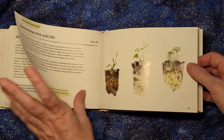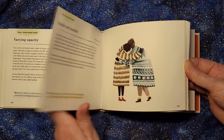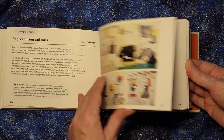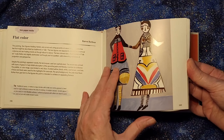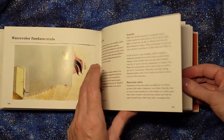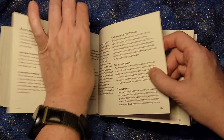These are other water-based media, and again with each one it gives you the artist's name so you can track them down and get more details. It gives you a brief description of what they did, but it is definitely not giving you full step-by-step instructions. If you want to figure it out, that's where you'd go to YouTube or another book and figure out the exact details, or experiment on your own — which is the way people used to do it. When they went to museums and saw something they liked, they didn't have the option to figure out exactly how the artist did it; they experimented and came up with things that made them happy.